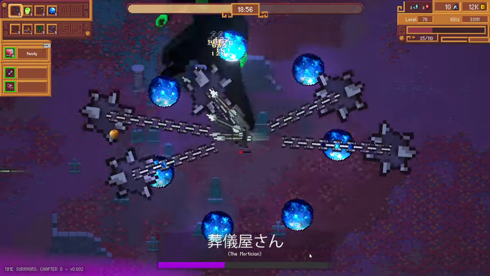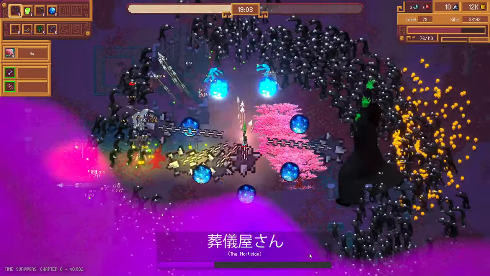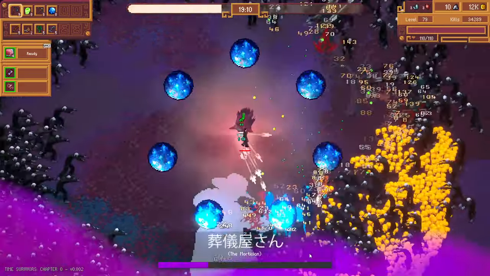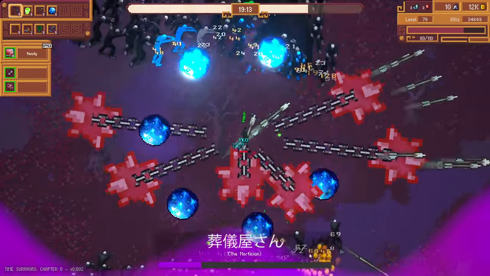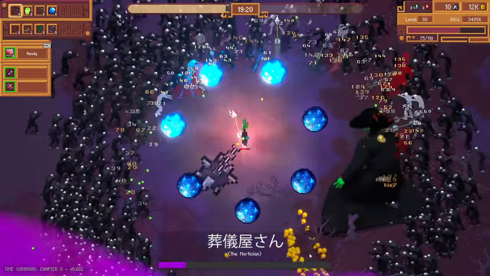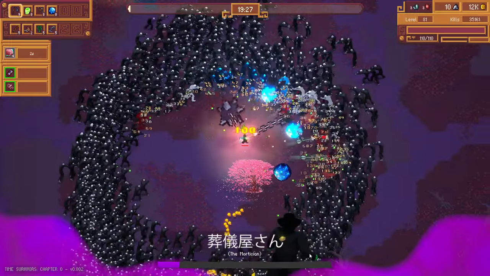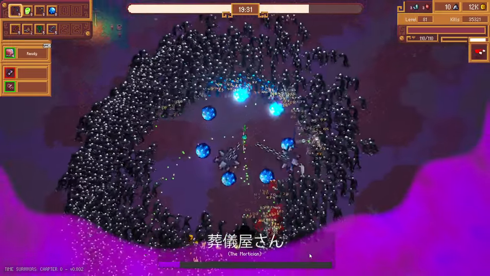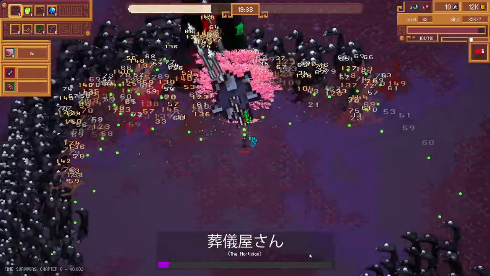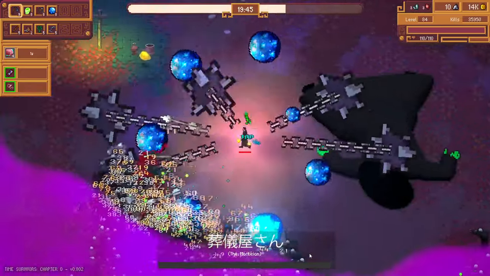Ow! There's an apple over here. Trees! Save me, trees! Heal me! Heal me, all you dudes. Thank you. Ow. Oh shit, don't just walk into him, Nate. Heal up. Oh my god. We're zooming out. He's almost dead. Get fucked.